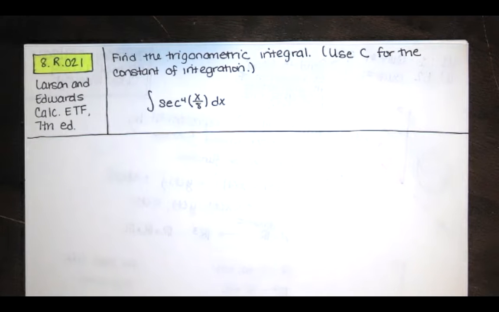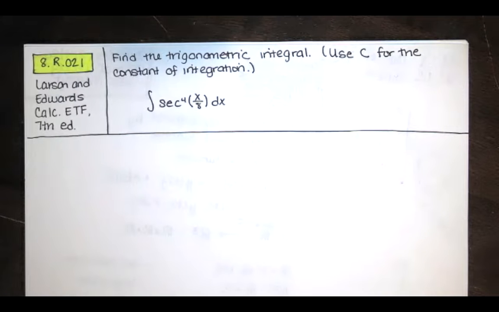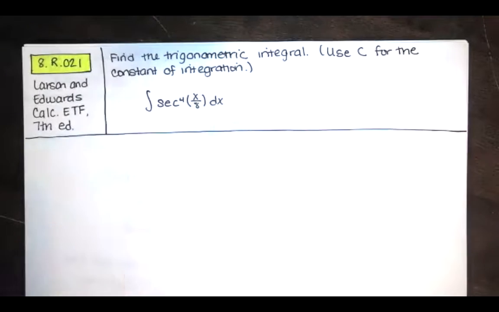Now, the first thing that I would do if I didn't know exactly how to start this problem is look at this integral and think about the trigonometric integrals guidelines for powers of secant and tangent. You'll have access to those on your exam if you're taking my class for a problem that looks like this. So let me show you where to find how to start this problem.